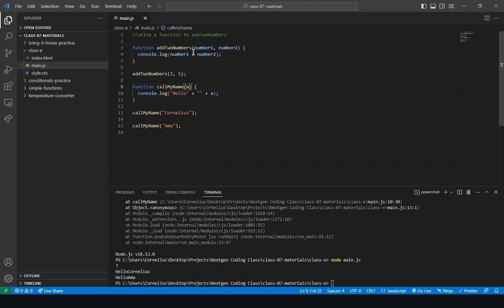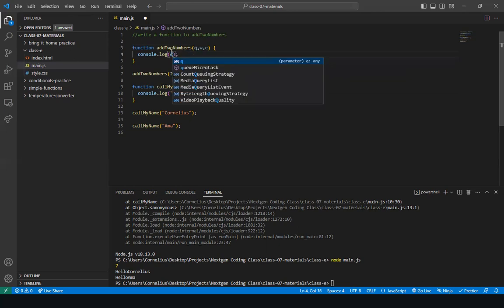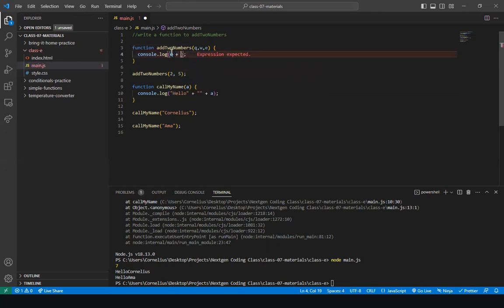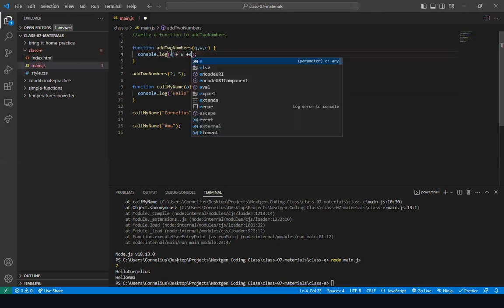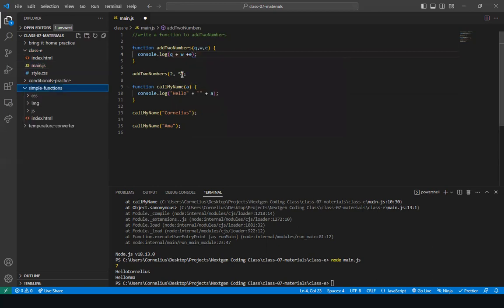Same thing with numbers. I can give it two parameters, and you can give it as many parameters as you want. So for example, you can say number 3. Like I'm saying, it doesn't have to be anything. I could maybe do X, I could do Y, I could do Z. Then all I have to do is say add X plus Y plus Z. If I pass in 2, 5 and 3, all that will happen is that what I pass in will replace these.